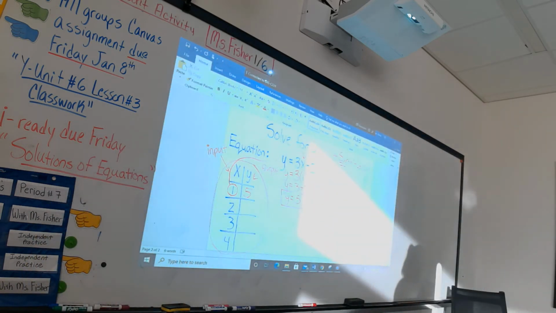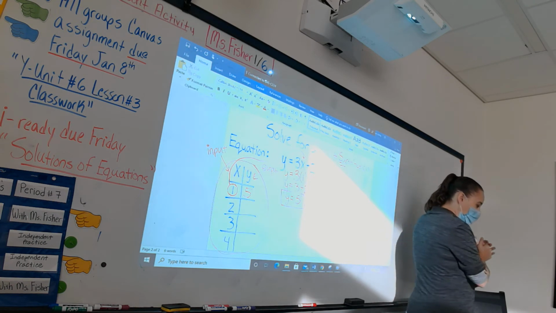Justin, are we working on it? Okay. How am I going to see that tiny little chart? You gotta draw it bigger. Look how big Miss Fisher draws it so you guys can see. We got one person who showed me their answers, all right, so I know we're on the right track. Definitely on the right track.